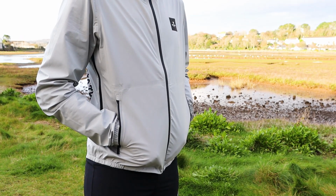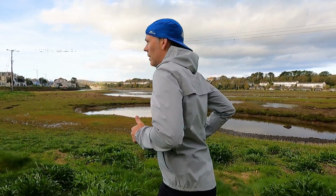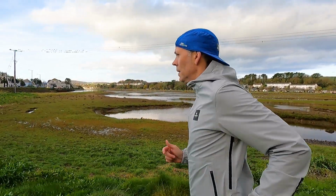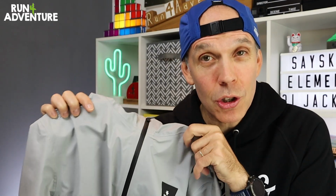A medium in the jacket fits me perfectly. So nice and tapered and fitted in the body, so it's not gonna flap around. But I've got enough room in the shoulders for a nice range of movement, no constriction at all. And the sleeve length is spot on for me, which is an area I have struggled in the past when it comes to my waterproof jackets.